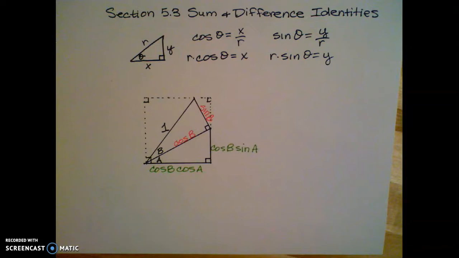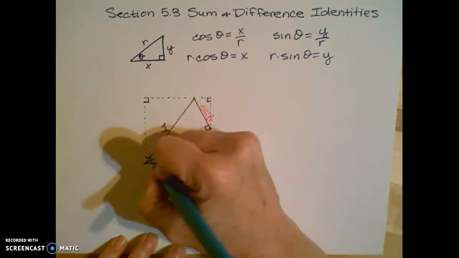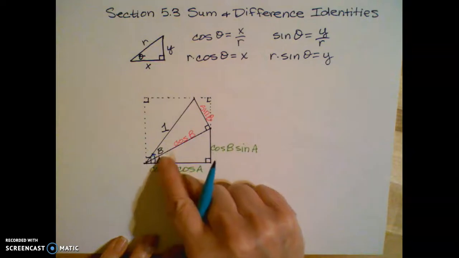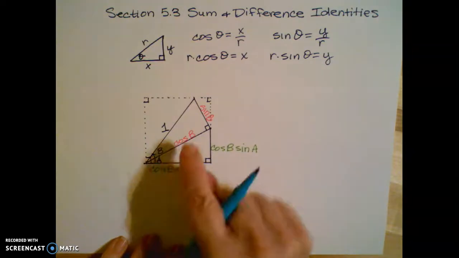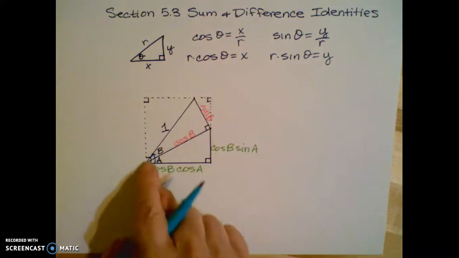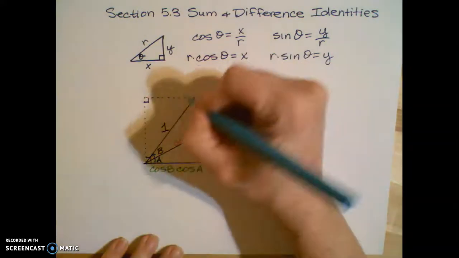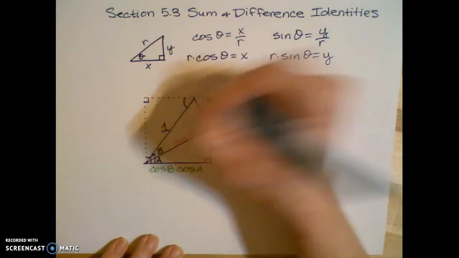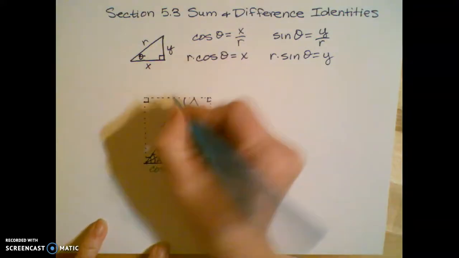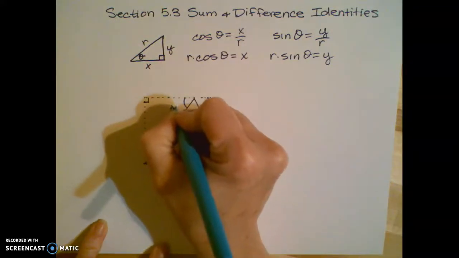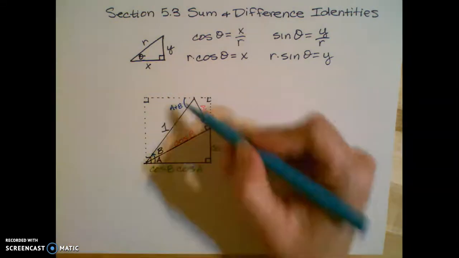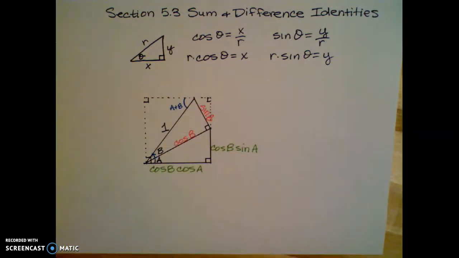And we've got some angles that we can look at. Okay, so first things first. Remember, we're talking about angle sums and differences. Consider this angle here that's the sum of angles A and B together. Given the fact that this is a rectangle, and we know that means this segment across the top and this segment across the bottom are parallel, then that means this angle would also have a measure of A plus B. So this angle is A plus B, the alternate interior to the one below.